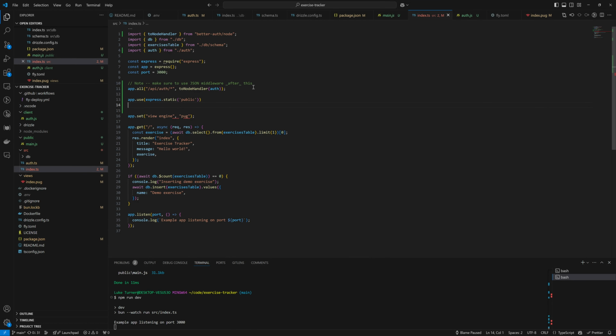We just haven't quite got there yet. Basically what this is saying is for our app, it's going to use express.static, which is a middleware. I don't know exactly how that works under the hood, but it does, hopefully.